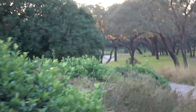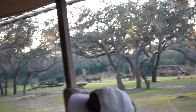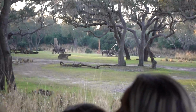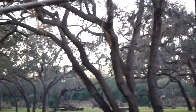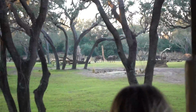Now we are going to make our way a little bit further down into the savanna. And I do see some white bearded wildebeest coming up here on the right-hand side. The name wildebeest literally means wild beast in Afrikaans, and they are the largest migratory animal in the world. That is a pretty hard knock life for those wildebeest, and the fact that they not only need to learn how to walk, but they need to learn how to run within the first 15 minutes of their lives. Otherwise, they risk being left behind by the herd, which is always on the move.